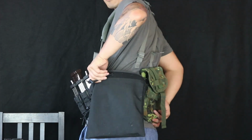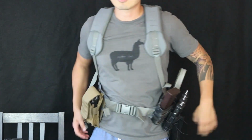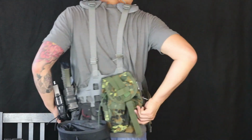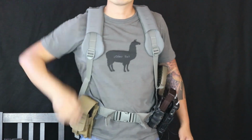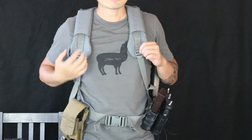Moving backwards, you can see this is a generic dump pouch. I believe it's a Condor dump pouch that's about $12. It's pretty big, and I can accommodate all my mags into the back. Another pouch right here that you can see, this is actually my HPA pouch. This is the RAP4, I believe, RAP4 horizontal paintball pouch, or HPA pouch.